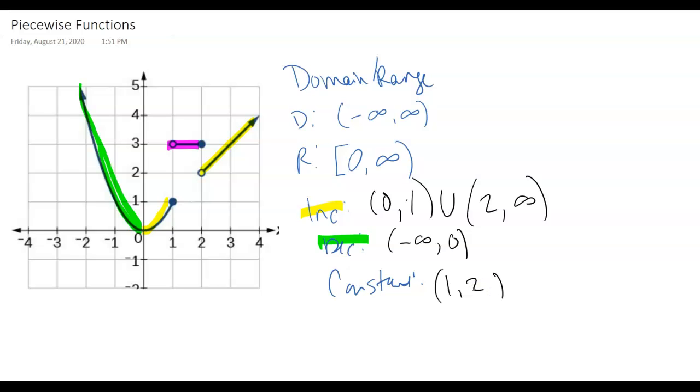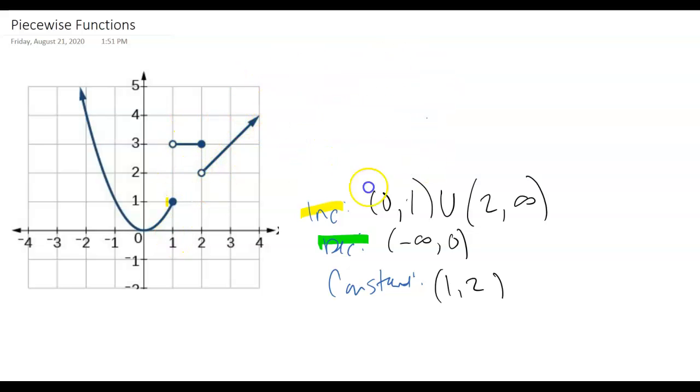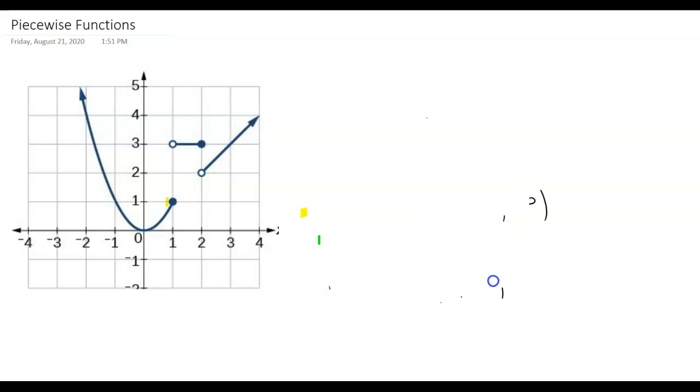Now, where it gets tricky for a lot of students is having to write the equation for this. When you write an equation for a piecewise function, you only need to write f of x one time, because it's still the same function. Then you typically see a bracket. Inside the bracket, you're going to have the different equations that go with the three pieces. I like to do these top to bottom as if going from left to right, because we always read math like a book, left to right.